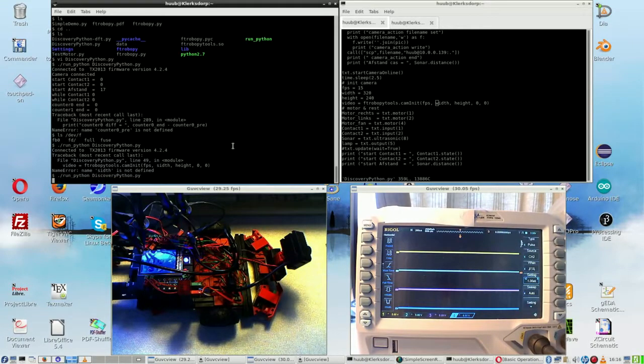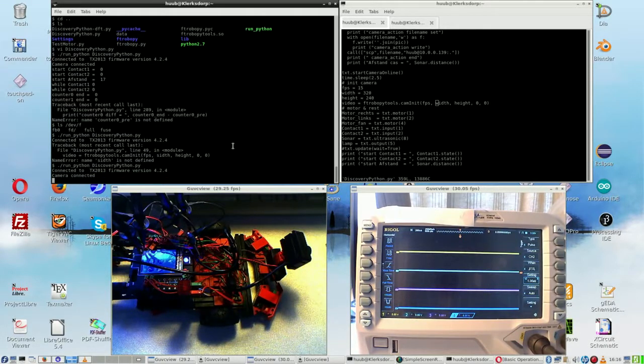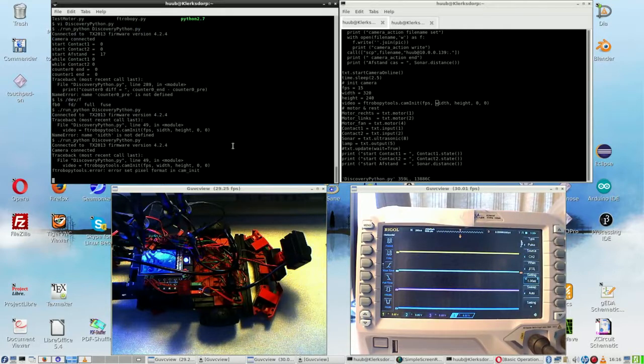Another try. Error set, pixel format. Really? I'm surprised.